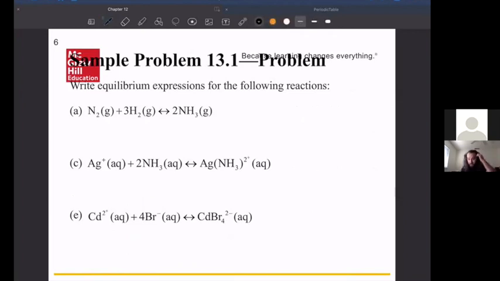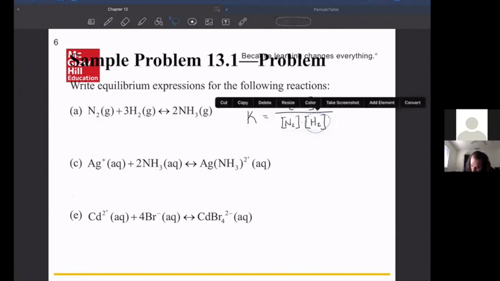Okay, so let's practice a few with regard to these reactions here. So again, what do you have in your brain? Products over reactants. So K, we're going to take the concentration of the products divided by the concentration of the reactants. And this is our first reaction where we have 2 things on the reactant side. So notice that you're going to take those 2 concentrations and you're going to multiply them. That's what this expression on the bottom becomes. Right, so again, products over reactants.